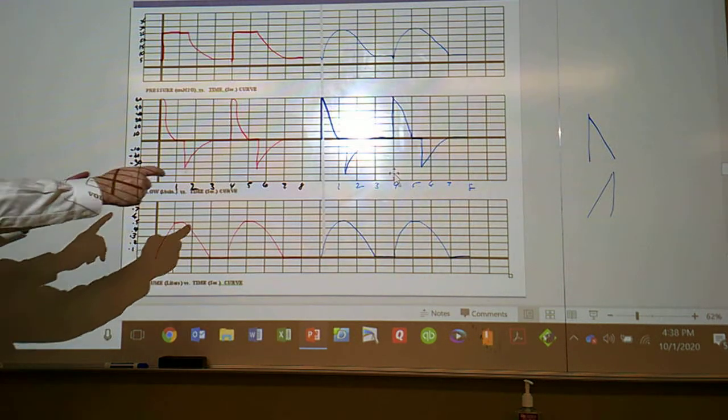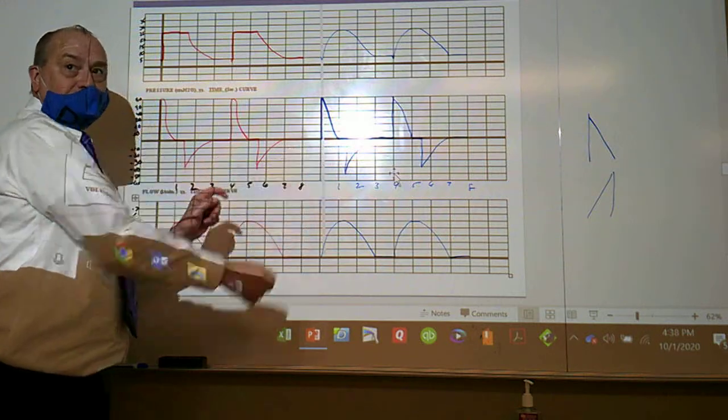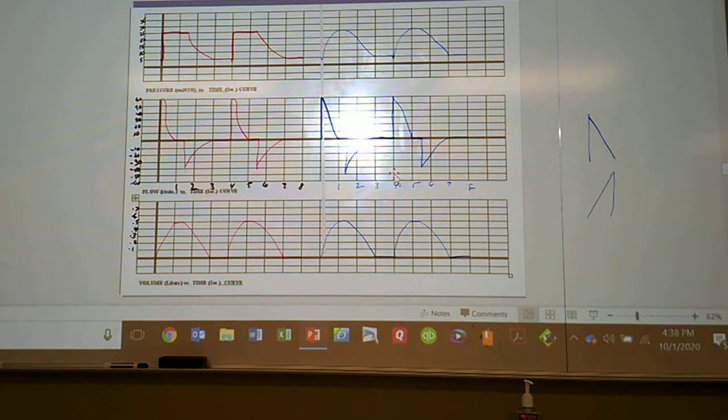Because these are two very distinct curves. The ramp on the right in blue is different than the exponential decay in red. For one, the one on the right, the blue one, is fixed. The one on the left is variable. Oh, gotcha. So if I change compliance and resistance, which we haven't really talked about, it won't alter the one on the blue. It will alter the one on red. As long as mechanics change, graphics are gonna change.